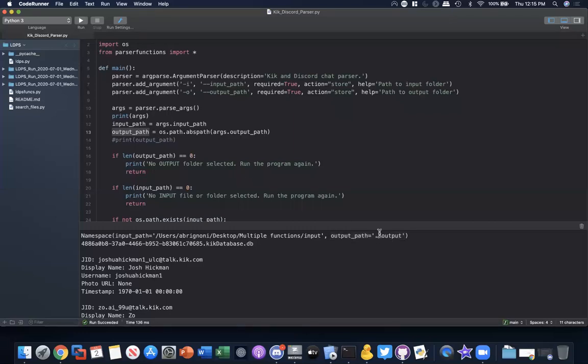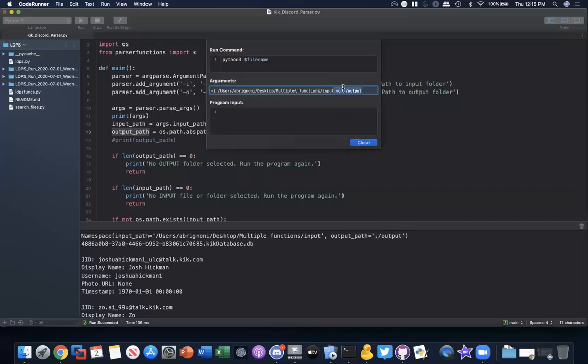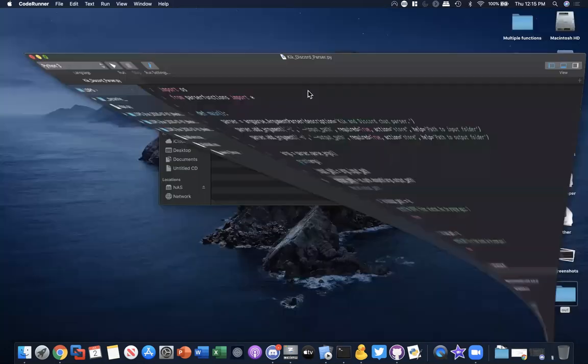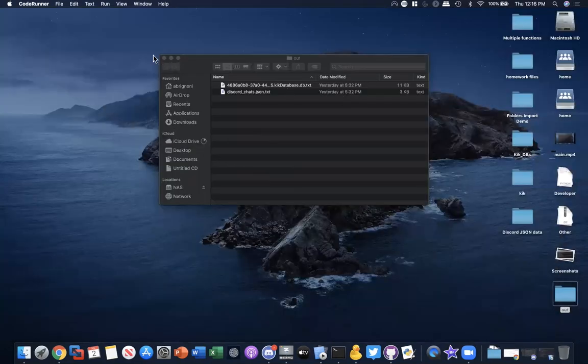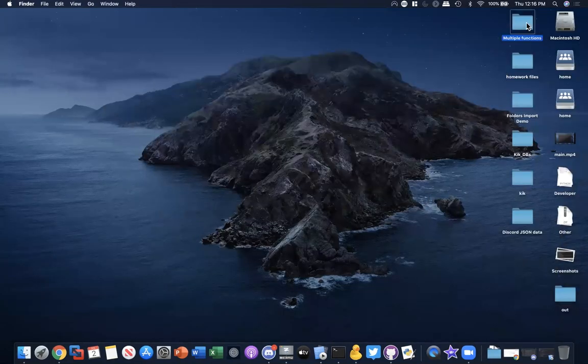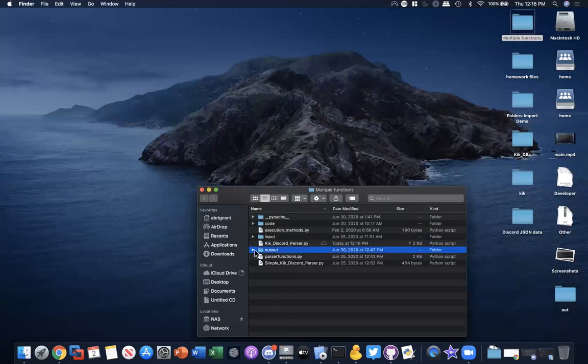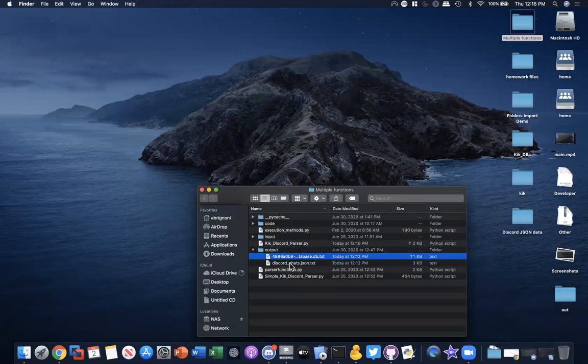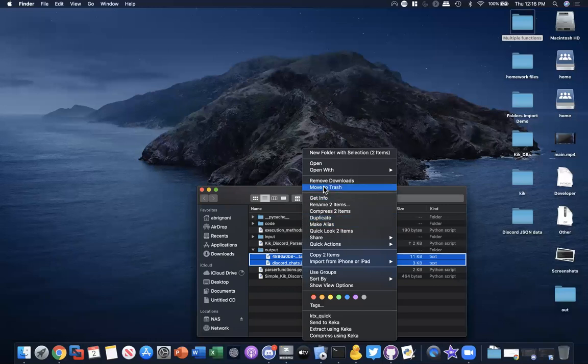If I have 2 dots, it's a level up. I apologize, so I cannot change it here, it's up here. If I put another, I'm sorry, 2 dots, it's 2 levels up. There we go. But it's only 1 level up, so it's within that folder, and we're going to confirm that in a second. So it will be right here, this output. So let me delete what's inside of this so we can show that it works as expected.